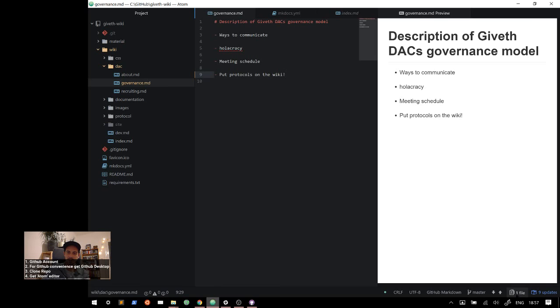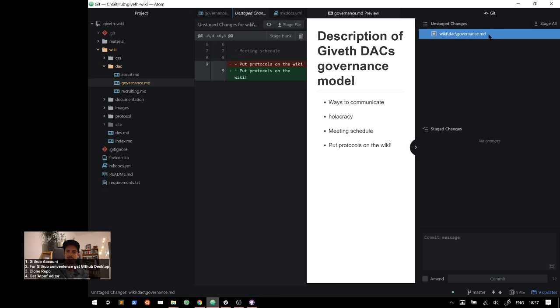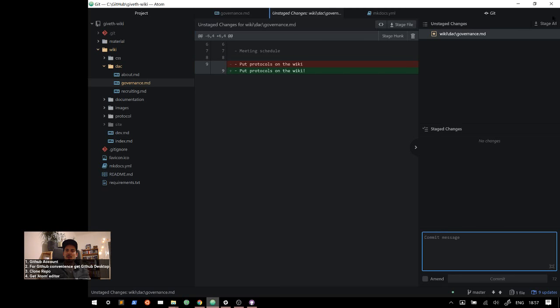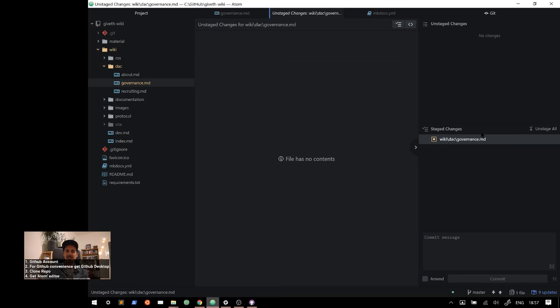And we see down here that there is one file that got changed. We can click on it. Let's get rid of the preview here. We can click on it and it says we added an exclamation mark. It actually thinks in lines, so it says we deleted this line and added this line, but the only difference is the exclamation mark. So we say these changes are correct, so we stage the hunk or the file. Then it goes to staged changes.